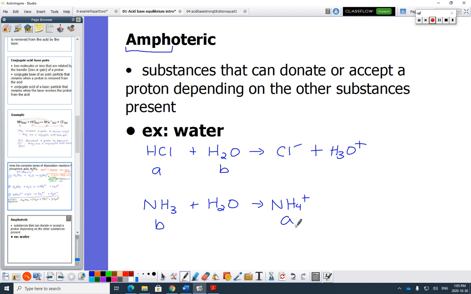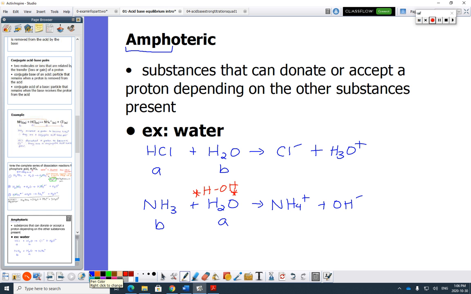If water donates a proton, what would be left if you subtracted a proton from this? Okay, so one of the things, again, depending on your grade 11 experience, it's really important to think of water as HOH. If it donates a proton, then we write what's left as OH.